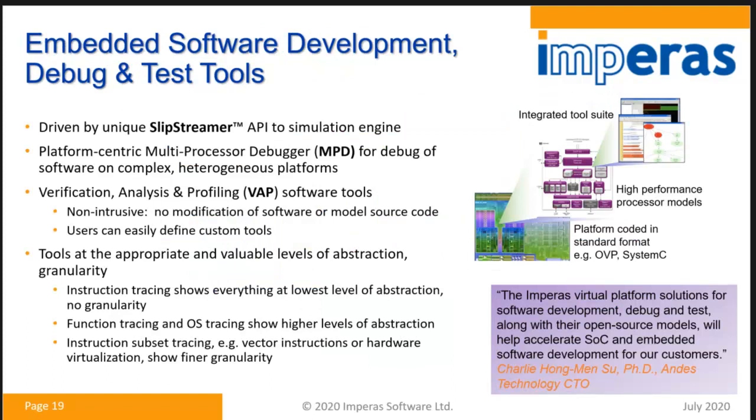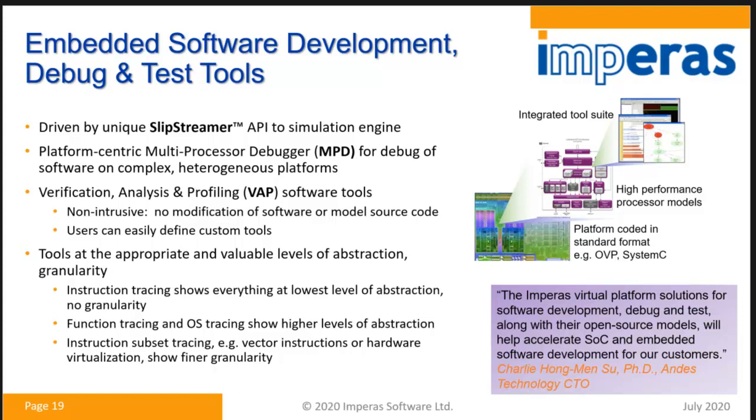In terms of our tools, our debugger allows you to see inside not just the processor, but also the behavioral software and the platform as well. Our analysis technology is non-intrusive, so you don't have to modify any of the software or model source, and you can build your own tools in there. And the tools can work at different levels of abstraction.